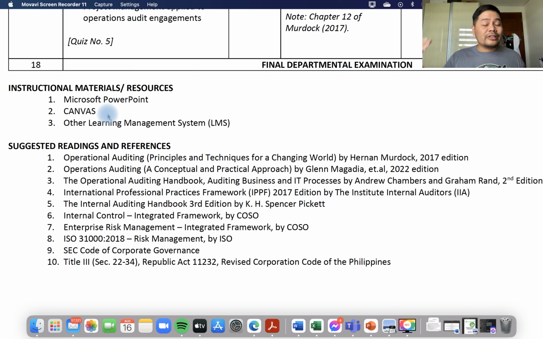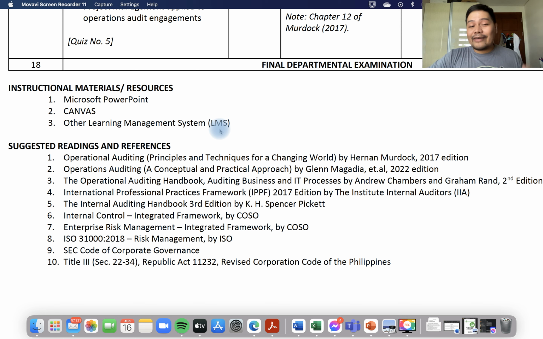Kasi to tell you, purely theoretical siya. So I need to chop it na parang, since we have short span attention, kailangan medyo paikliin ko siya, liitan ko yung duration. Okay? And yung learning management system naman natin, since di naman tayo gagamit ng ebook dito, FYI, it will be discussed later on.